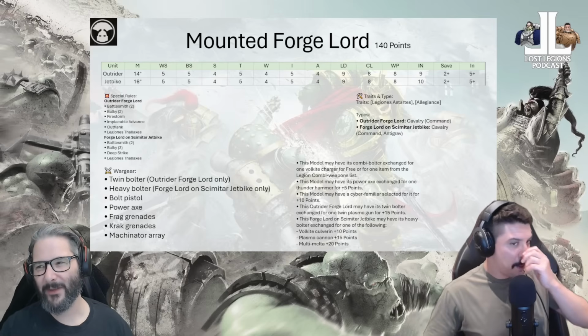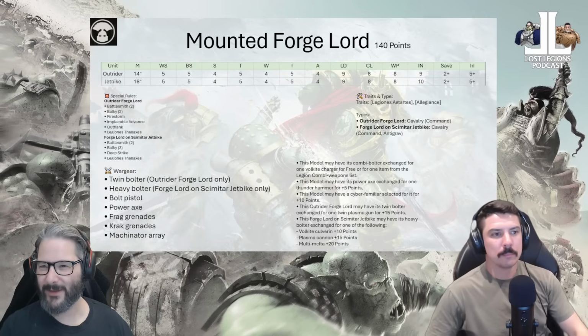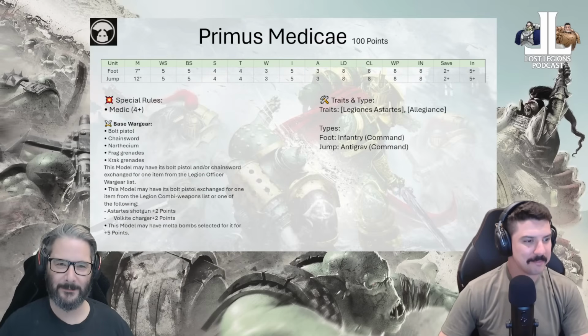I still think it's funny though that the intelligence is one less for everything. It's not like just one thing. Every Outrider bike has -1 intelligence.